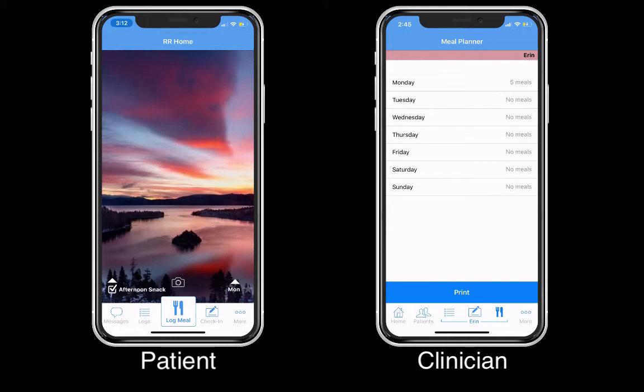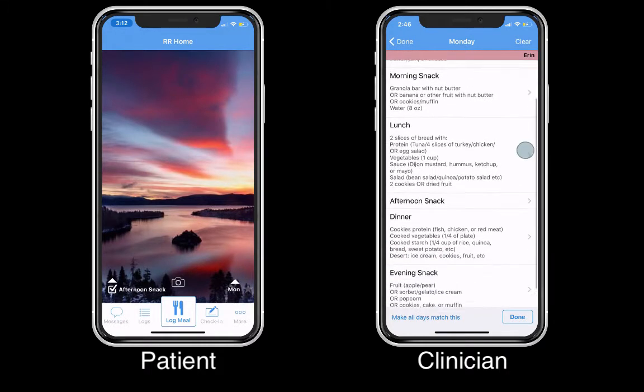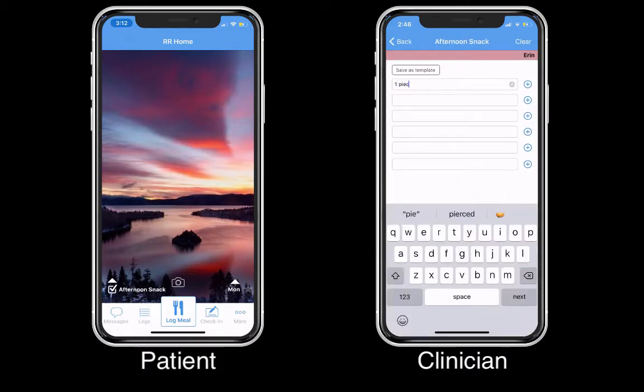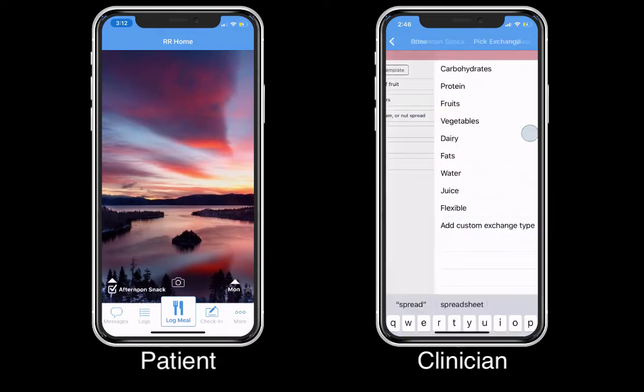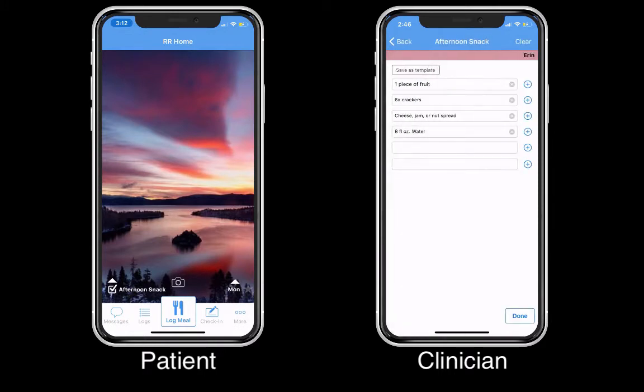Click on a specific day of the week and tap into the meal you want to set. Here, we are customizing one of Erin's afternoon snacks. You can add specific food items, quantities, guidelines, or use a plate model plan by writing what portion of the plate should be what food group on each line. If you tap the plus icon, you can select food groups and quantities. We are going to use this to add water.